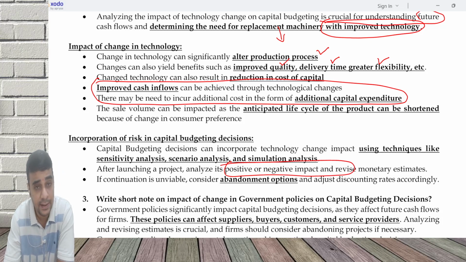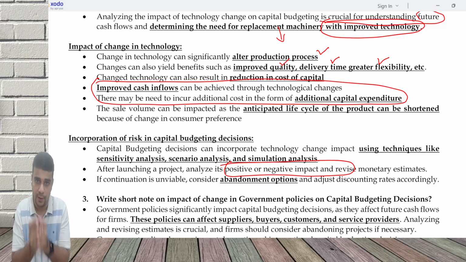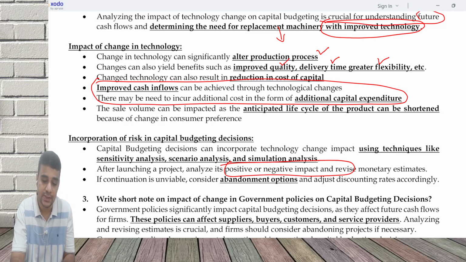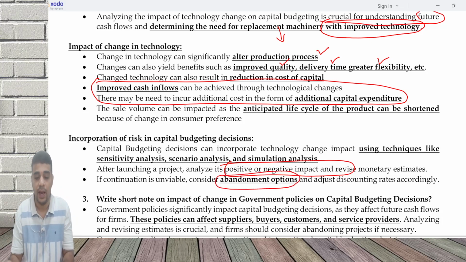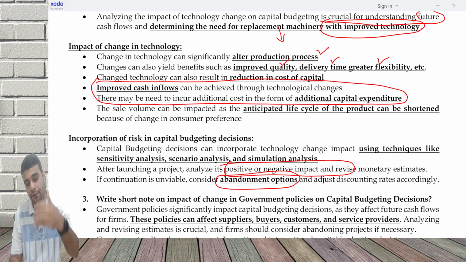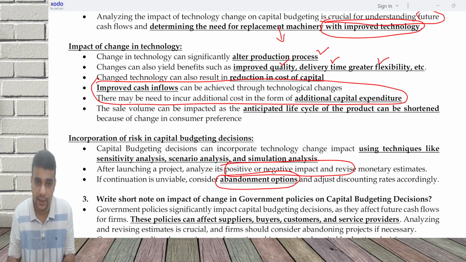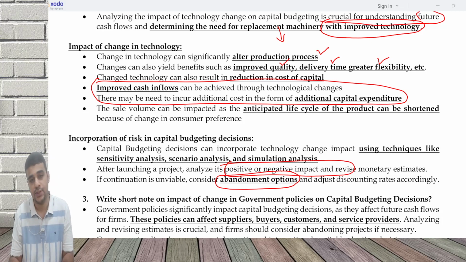And as I said earlier, in case things are not working well, it may be a time to put a full stop. That is, things are not working well for us, so I will go ahead and put a full stop. What is full stop? Is considering abandonment option. I will try to consider an abandonment option because things are not working well. If after trying a lot, if things are not working well, it could be that we try to put a full stop, saying that let me abandon the project at this stage.